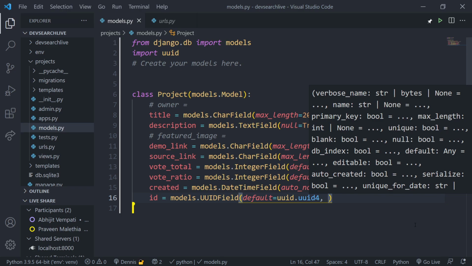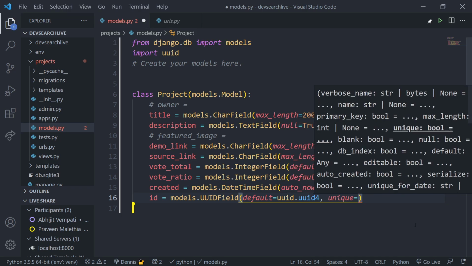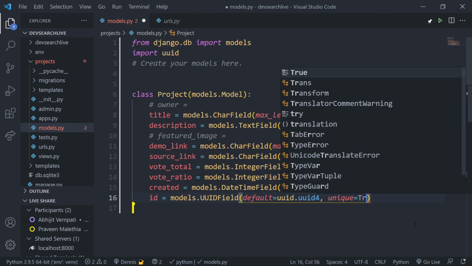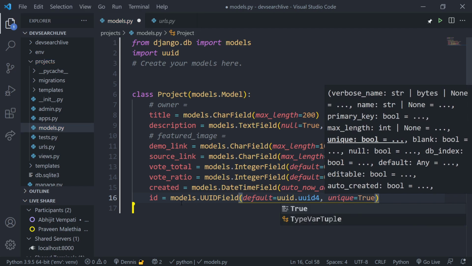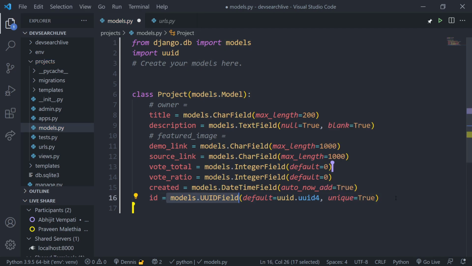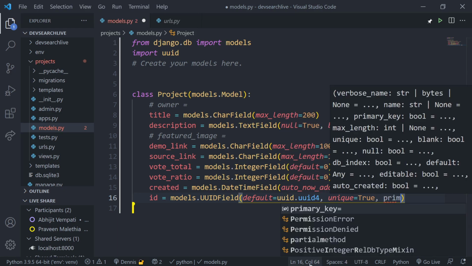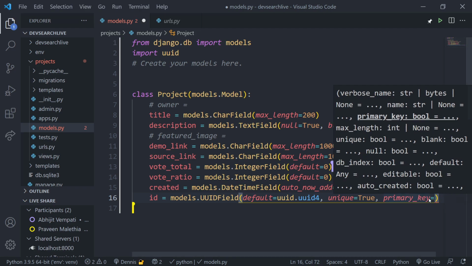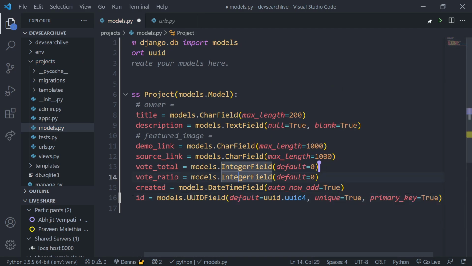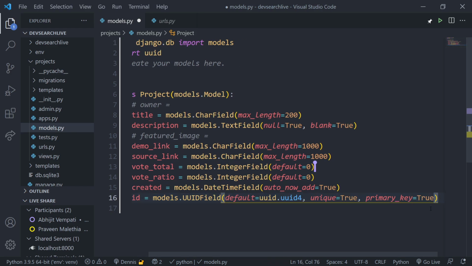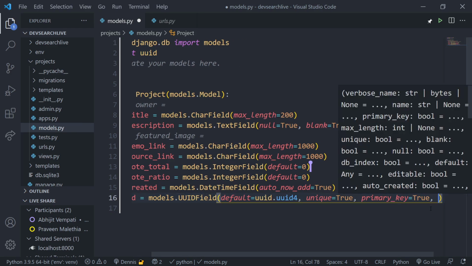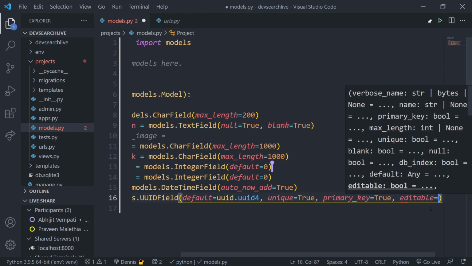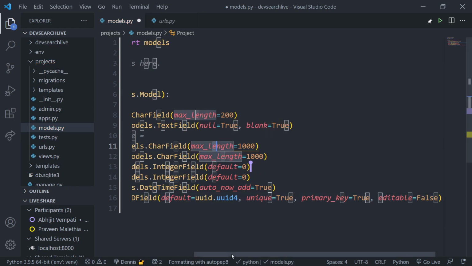So we also have to make sure that this field is unique. At this point, Django still doesn't know that this is our ID. It doesn't know that we're overwriting it. So we're going to set unique to true, which means that no other project can have the same ID. And then we also have to tell Django that this is the primary key. So primary_key is going to be set to true. We're telling Django this is now our primary key or ID, whatever you want to call it. It's kind of the same thing. And we also want to make sure that a user cannot edit this, so we're going to set editable to false. So that is our ID.